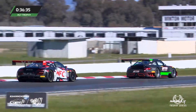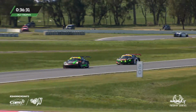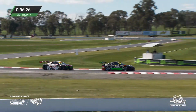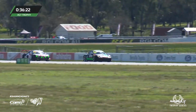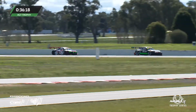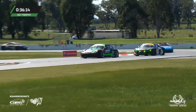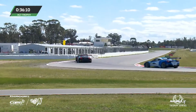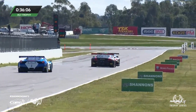Stupas now, you'd have to say, poised to take the lead of this race. It's not going to happen easily in this big, wide, matte black Porsche. Certainly looks like he's got the speed on Scott Taylor at the moment, doesn't it? Particularly around the 789 complex. And under brakes, is just eating into the advantage of Scott Taylor every time. But then the rear engine Porsche just gets down and boogies out of the slower speed corners. The Audi just can't live with it.